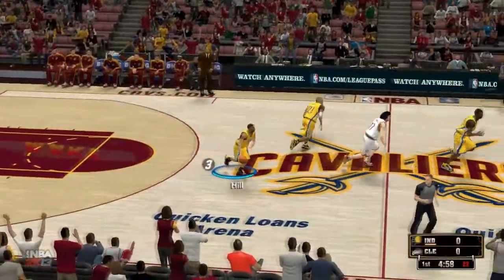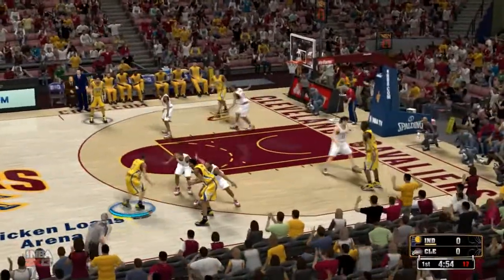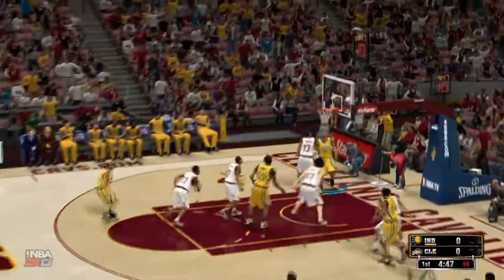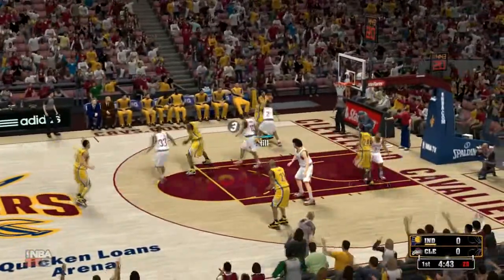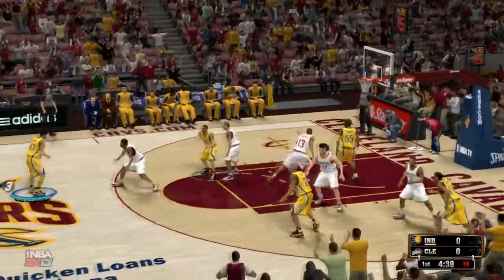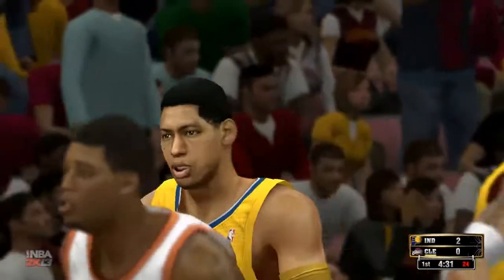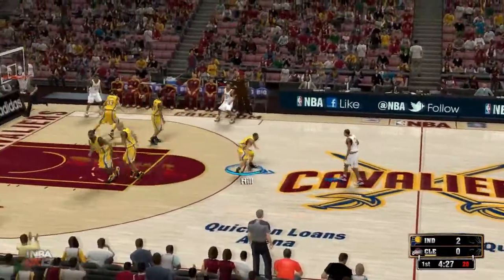And now the opening lineup for Indiana, courtesy of State Farm. The front line, Danny Granger, David West, and Roy Hibbert. Hill and George, their men in the backcourt. And for the Cavaliers, Thompson at the 4 and Varejao at the 5. Irving and Waiters in the backcourt, and Gee at the 3 spot. Now, here is Irving, following the miss by David West. Another shot. Granger with the bucket. Granger's got the scoreboard going with his first points of the night for the Pacers.